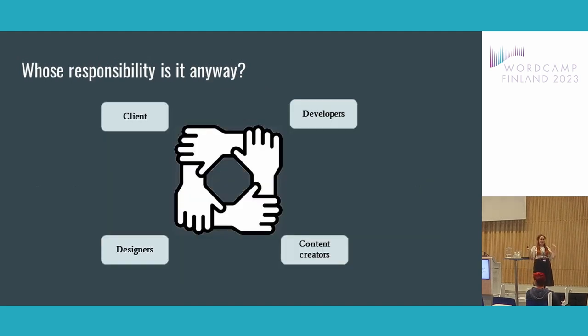And then, when you're thinking, whose responsibility is it anyway to make sure that websites are more green, or that no digital waste or extra consumption is produced? I would like to argue that it is everyone's responsibility who is in some way dealing with the site in question. It's developers, but it's not just developer magic. It's also the designers who can especially think about the user journeys, and designers are especially good at thinking about what is needed and what is not needed.